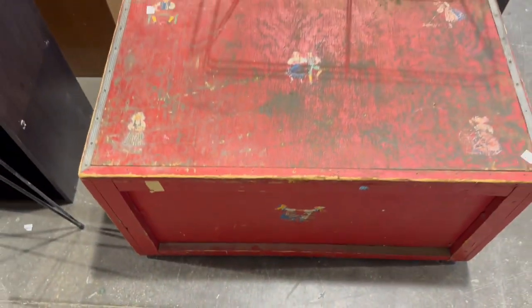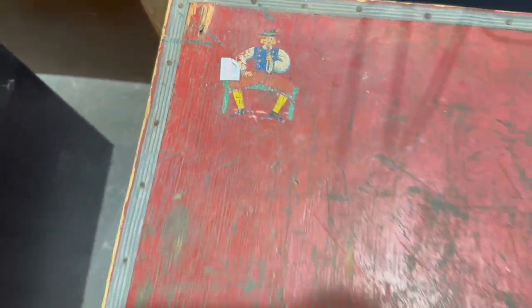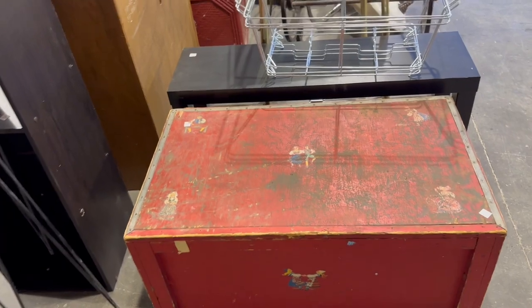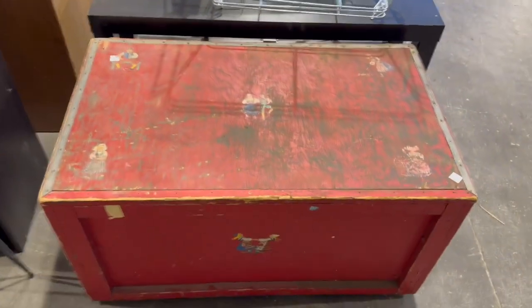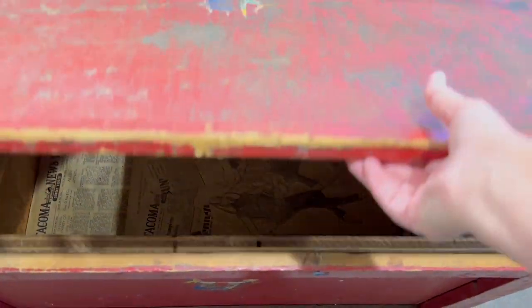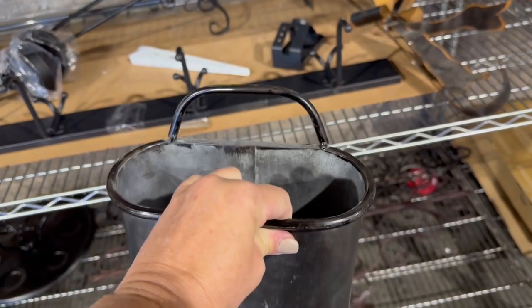And this is adorable — just these little hand painted characters on either a toy box or a blanket storage box. I often wish I had extra space at my house just to collect all these goodies. For only $10. And I wish I would have gotten this — it's just one of those metal things you hang on the wall, a good size, it's black. It would have been perfect for this house, but unfortunately I didn't get it.